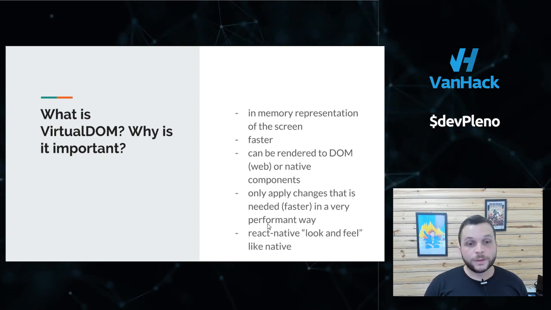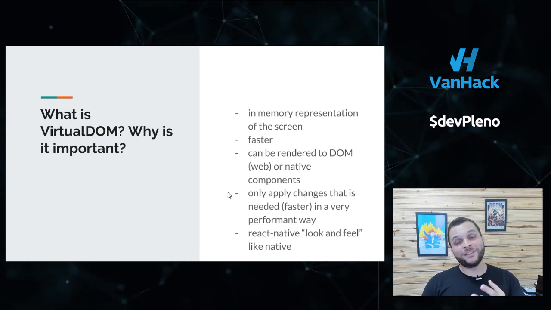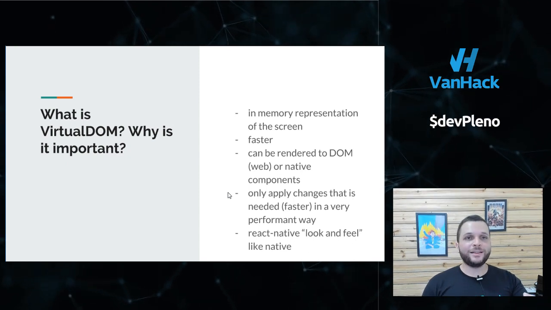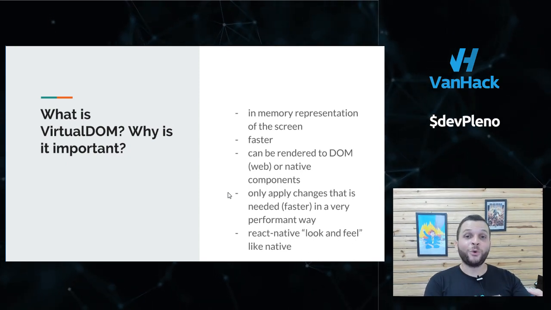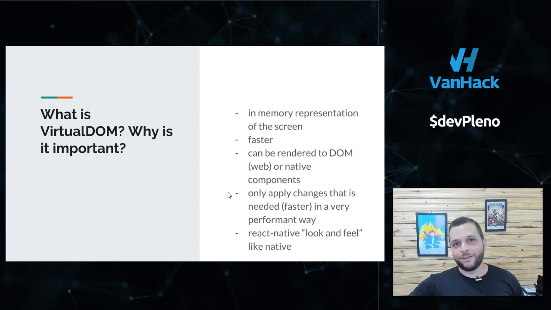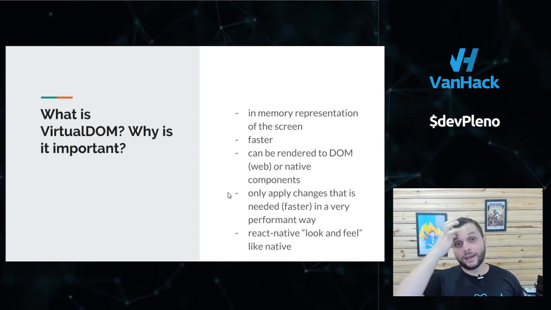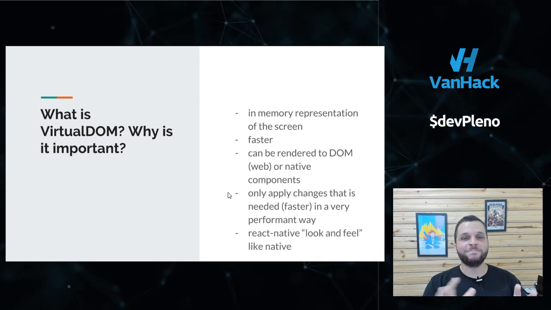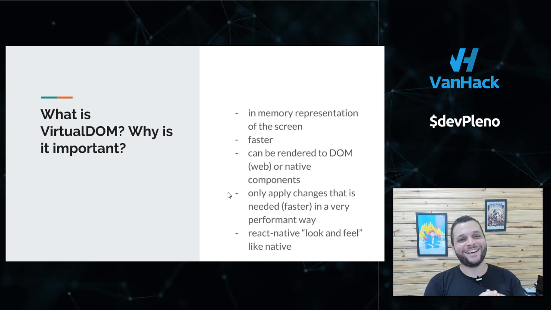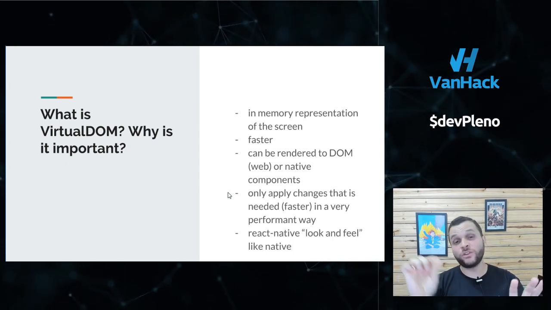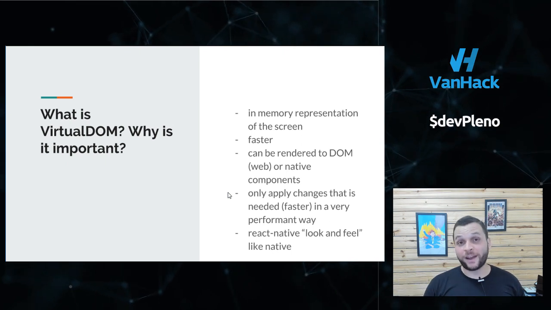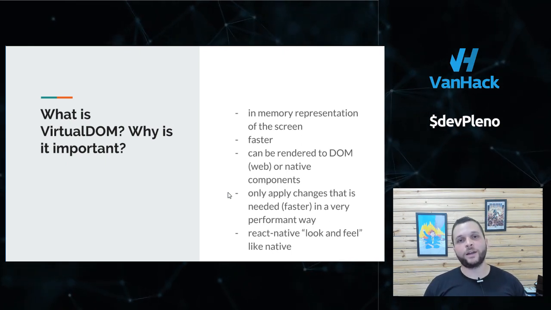Okay, so one of the things that's pretty amazing is that if we have 5 components, for example, React is smart enough to know which component will be updated in the real DOM, or in the native platform. So it uses some approach that is faster, and it knows exactly which component it needs to update. So it works amazingly fast. So it's amazing, this kind of thing.